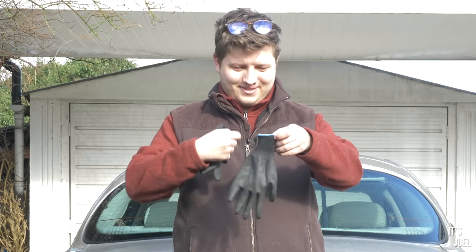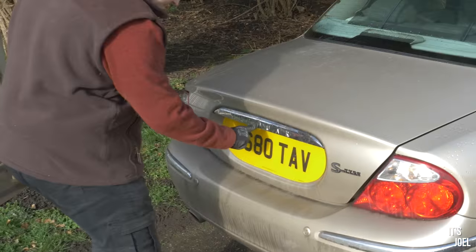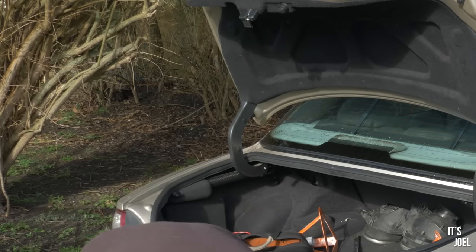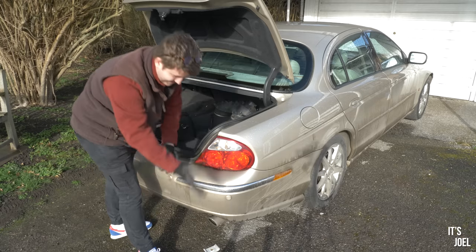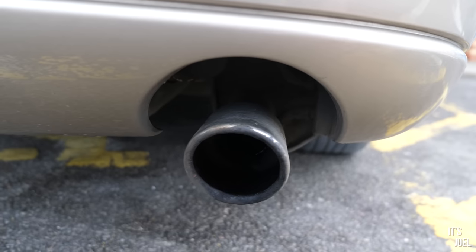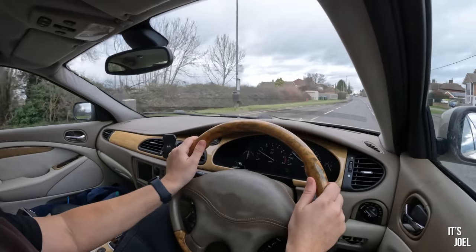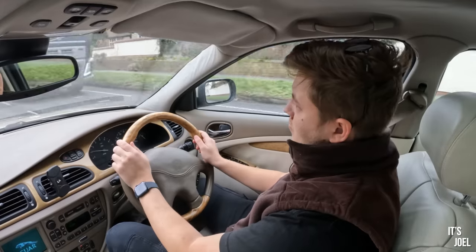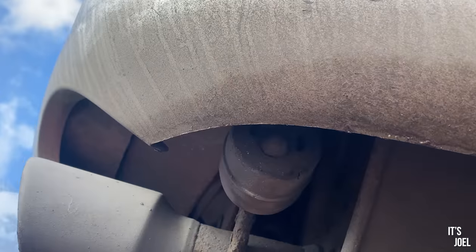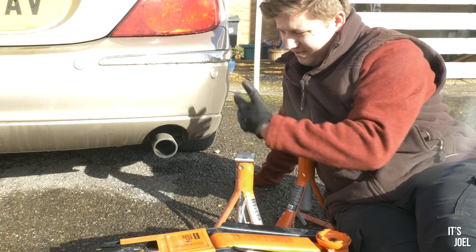But first, it's time to take matters into my own hands. So you might remember in last week's episode, I was moaning about this wonky exhaust. I drove the car home from picking it up after the big bill, which I'm going to show you in a minute. And the first thing I noticed was that there was a new noise coming from the back — the exhaust, knocking. It's really hard to see under there, so I'm going to jack the car up a little bit and take a better look.